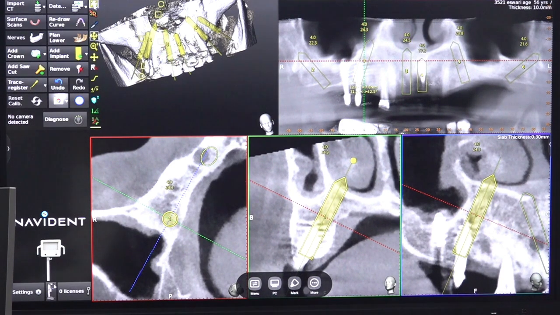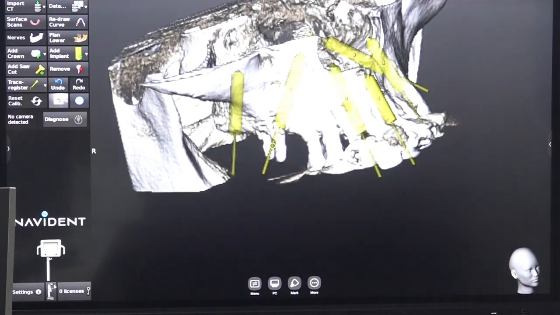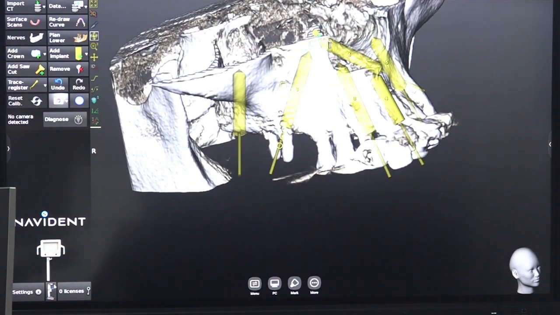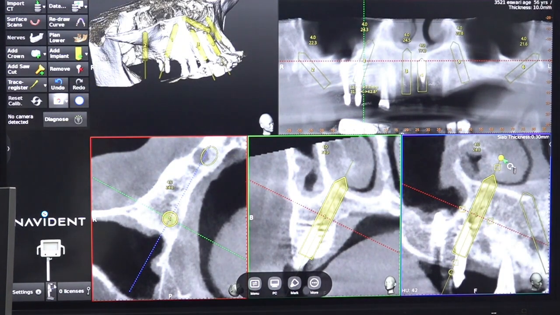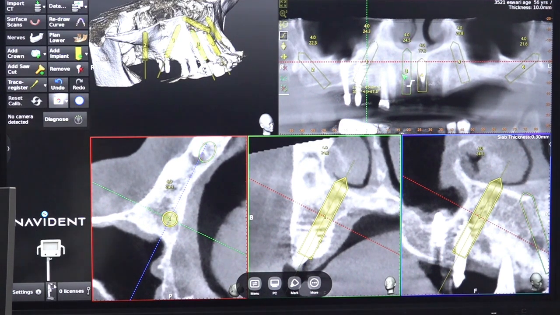So our target is just above the nasal corner. So the sinus expansion is favorable for this patient. So we have freedom here to engage anywhere. We can engage the implant here, or even in the so-called nasal corner point. Okay, a lot of bone is there. It is a straightforward situation.